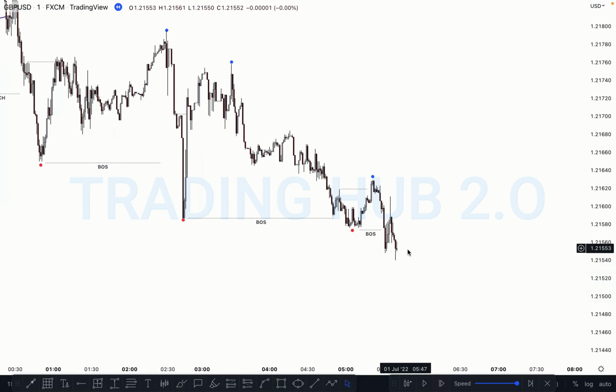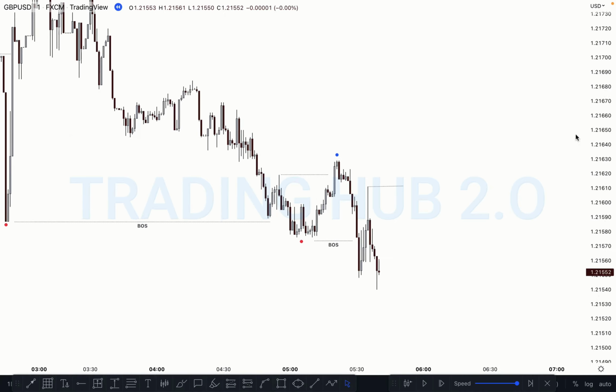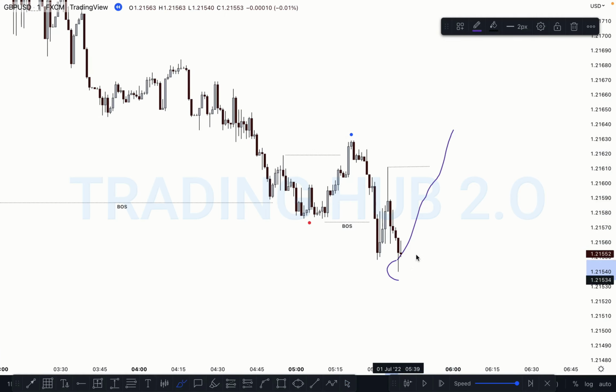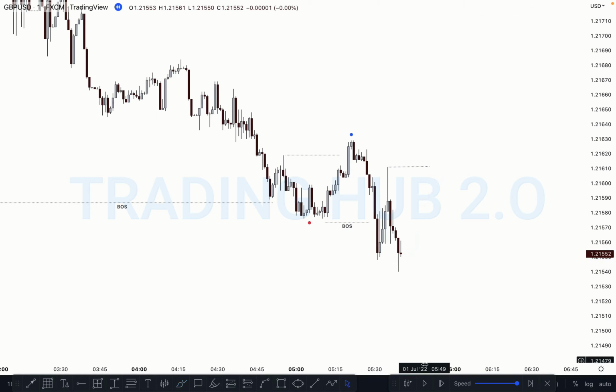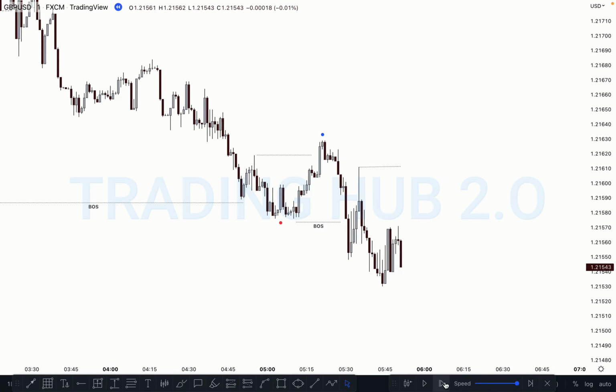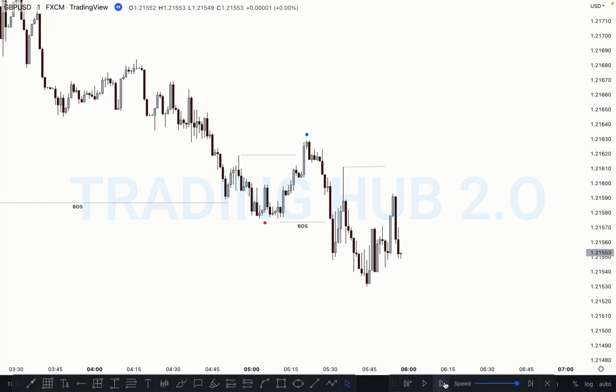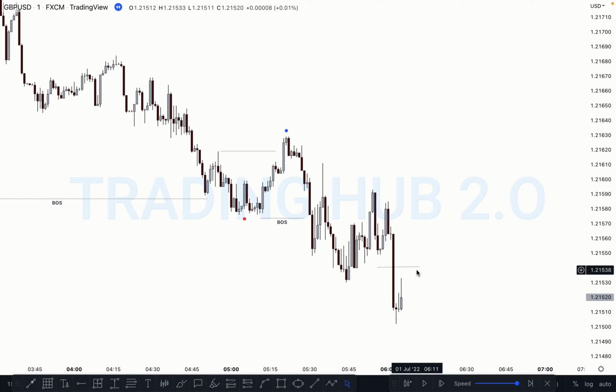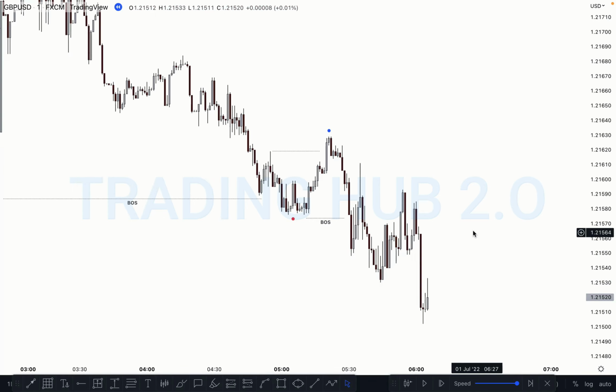Okay, the market is still bearish, and now we can see this is a recent high. In this move, if the market pushes higher and breaks this high, then this becomes our new lower low, right? So let's see. The market is trying to go higher but fails, and the market creates a new low, right? So the market still has not confirmed where the lower low is, right? And this is a single leg.